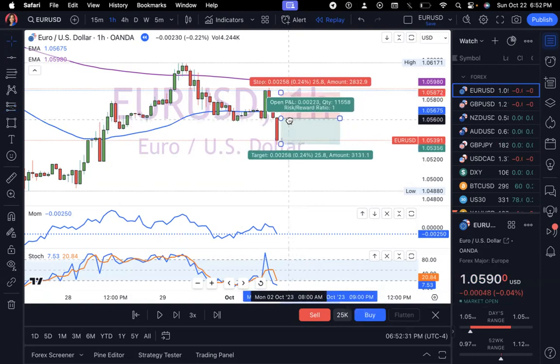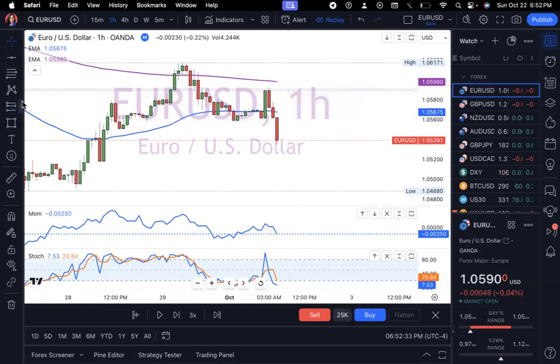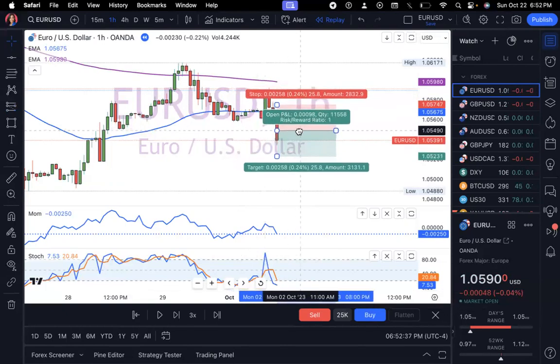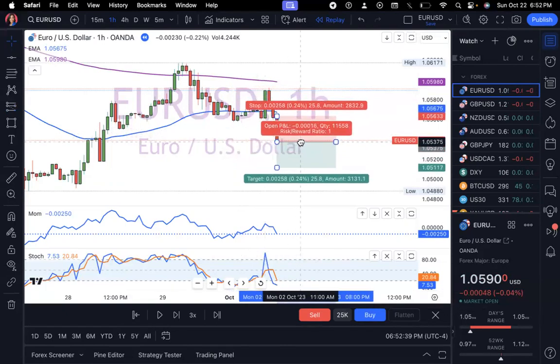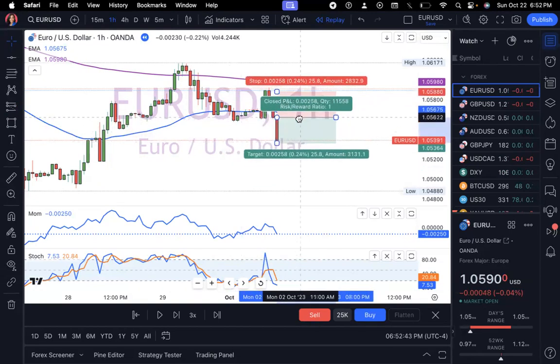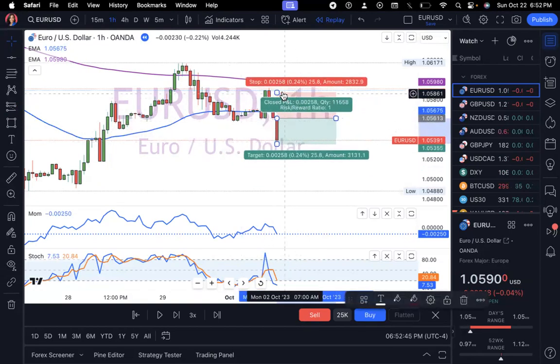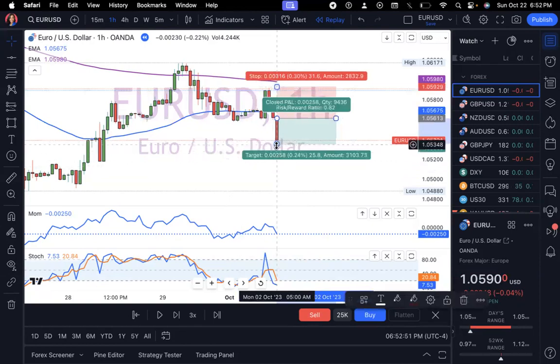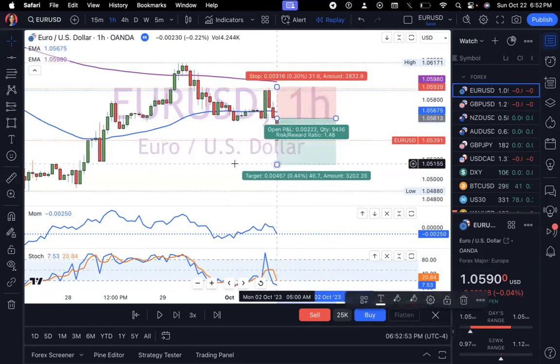And you can set a sell stop anytime. A sell stop is pretty much if the market is dropping, your trade will be triggered as the market drops. So let's just say we set a sell stop. No, it would have to be here. Let's just say we set a sell stop here where this candle opened because it opened below there. We set our stop loss here and we set our TP below the previous low.